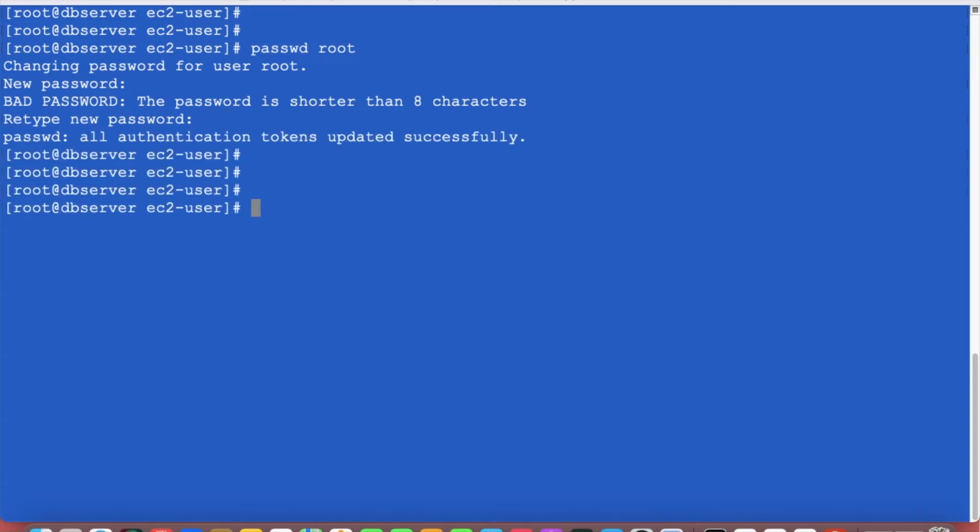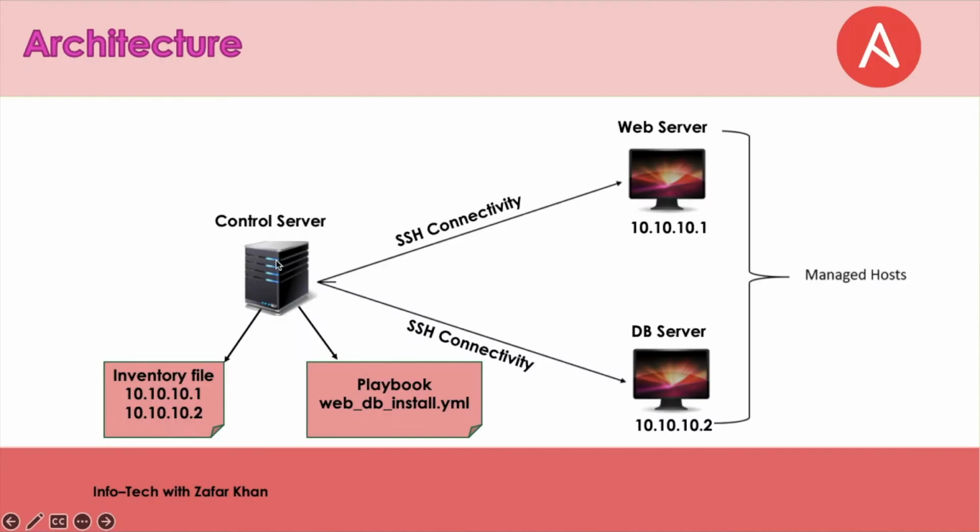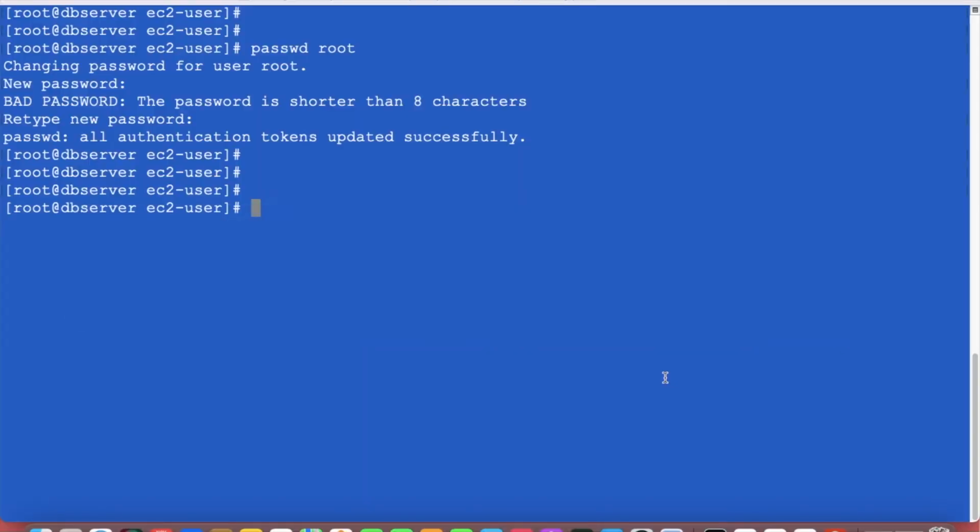Now I have set the root password. Now configure the SSH access. What I will do is SSH between the control server and web server, and control server and database server.